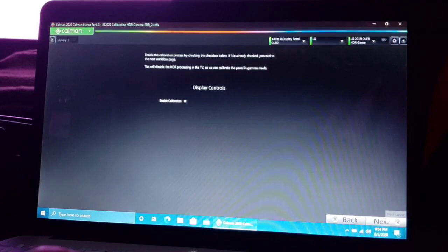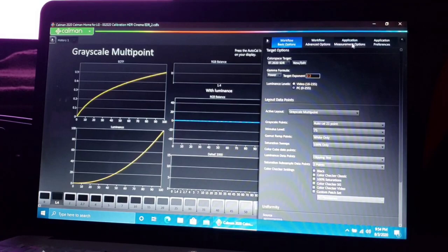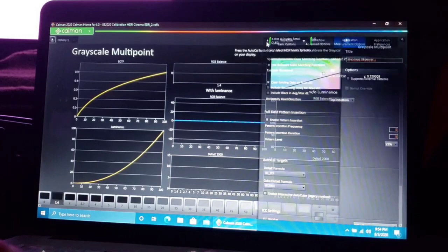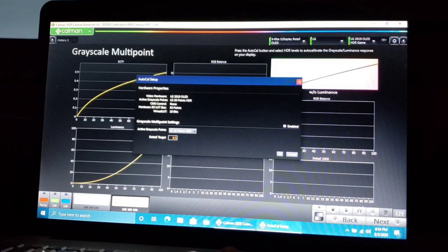Now, this is the bread and butter of the calibration, the grayscale. So before we start, we want to go up top to the settings gear icon. Workflow is making sure we got BT2020, power 202. And then go to application management and go down and make sure you're at the DeltaICtCp formula. That's the recommended formula to use. Go ahead and select that. I'm going to go down to AutoCal and select that. All right, we're going to make sure it's at LG 20 points HDR. That's good. And then select OK.